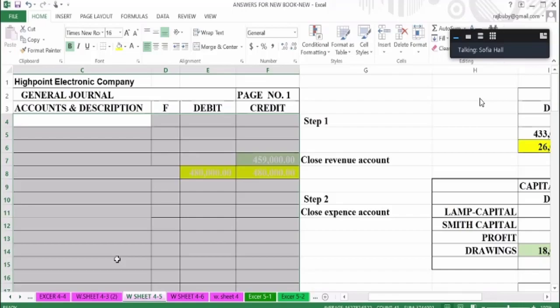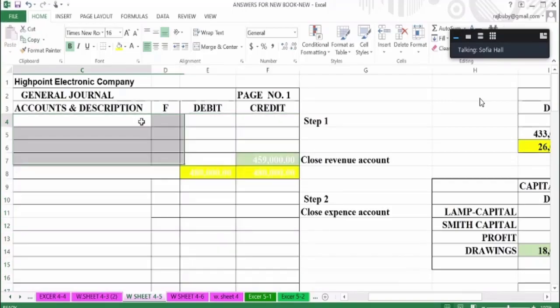One is sales returns and the other is sales discount. Those also go with the sales, and we have to reverse them as well. Do you understand what I'm talking about? Sales is 480,000. When we close sales, it is going to be on the debit side, right? At the same time, we have to close returns and discount also, because those two are related to it. 480,000 is not exactly sales because we have returns and allowances also, right? So first we have to close those three accounts. When we close, sales is on the credit side, and that one is going to the debit side. That is the first line.